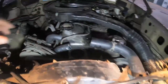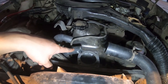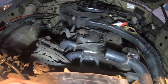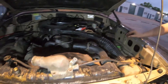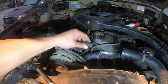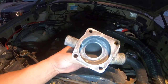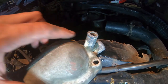So earlier I came here just to replace this hose and this hose, and then because Jack's with me, he's like, well, we should take the thermostat cap off and see what it looks like underneath that, and take off this other hose to see what that looks like. So thank you, Jack. You're welcome, Rob. He made a good point, because this was super clogged. So we wanted to see what it looked like in here. And I showed you earlier, it looks pretty clean. We went ahead and wire wheeled it, got it a little bit cleaner. You can see what's left from that old coolant.